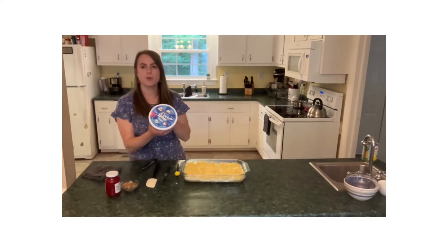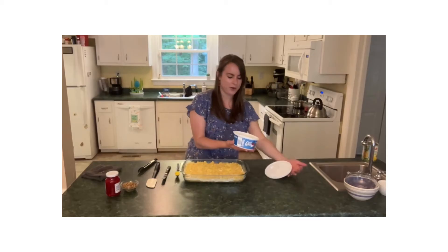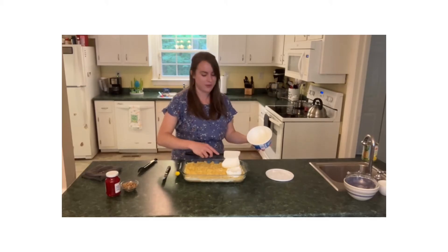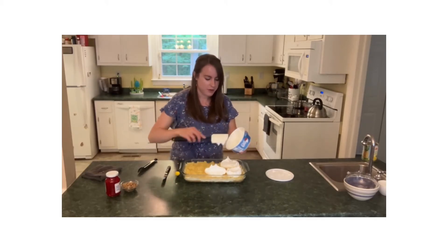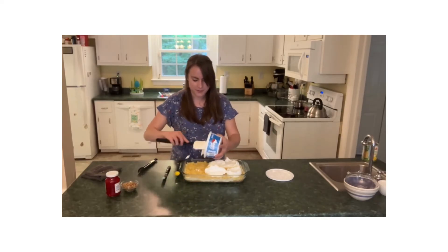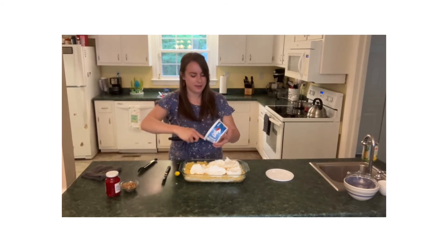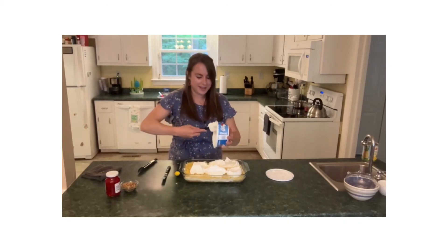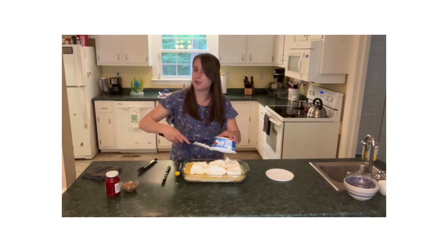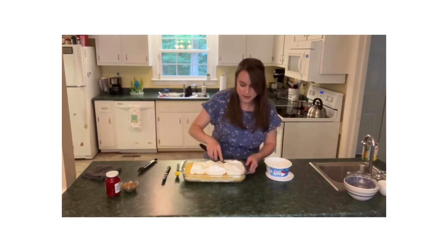For our next layer, we've got some Cool Whip to go on top. Nice and refreshing. If Cool Whip doesn't say summertime dessert, I don't know what does. It's always a good summer dessert that you don't have to turn the oven or the stove on for, right? Butter you can melt in the microwave, so that doesn't count. I live more in the south and it's already pretty warm, a lot of days are already kind of humid. It's really nice to have a dessert that doesn't require heating up your kitchen, and it chills in the fridge, so it's nice and cool and refreshing too when you get to enjoy it. As with everything else, we're just going to spread the Cool Whip out.